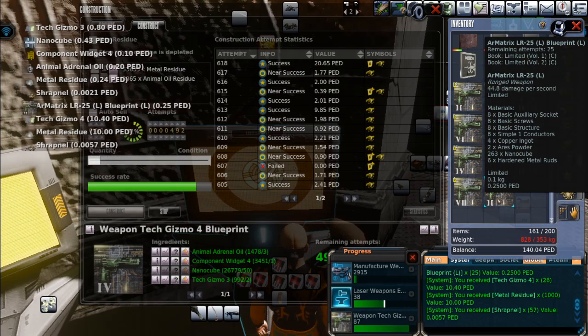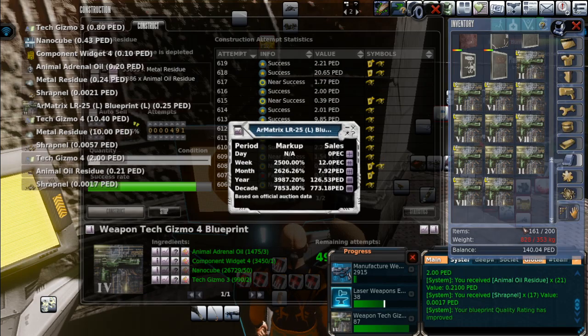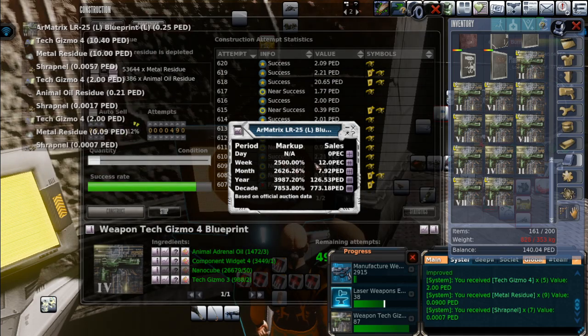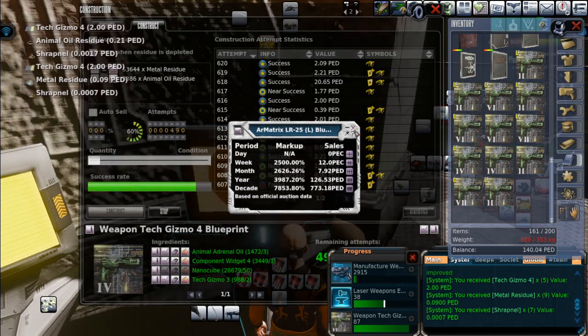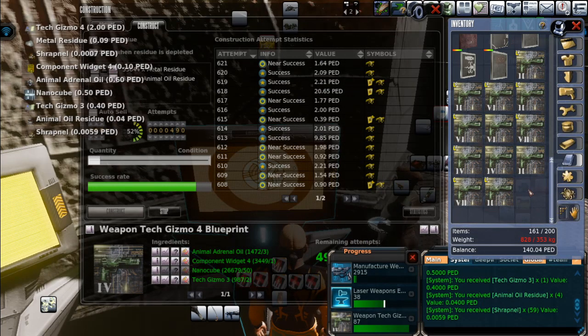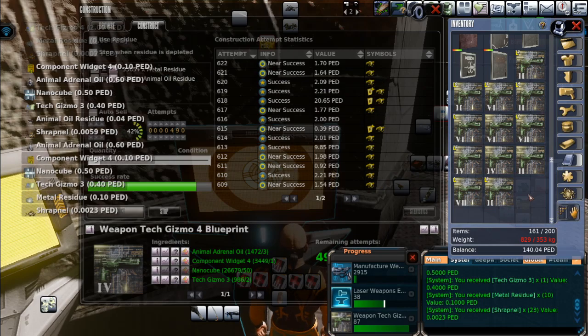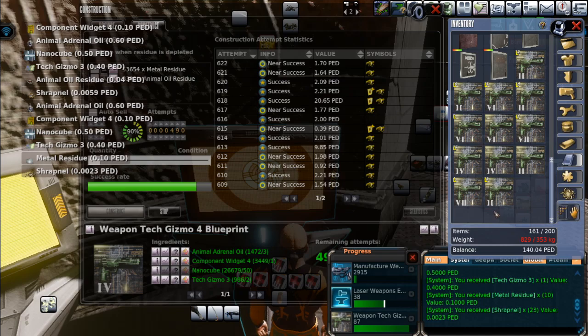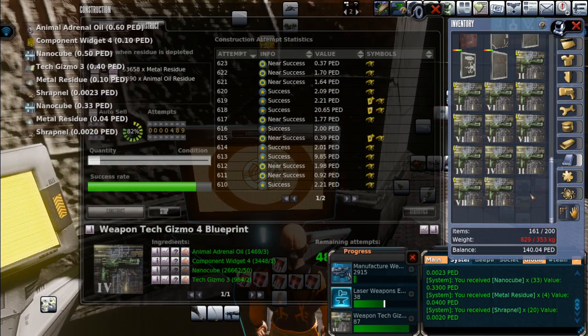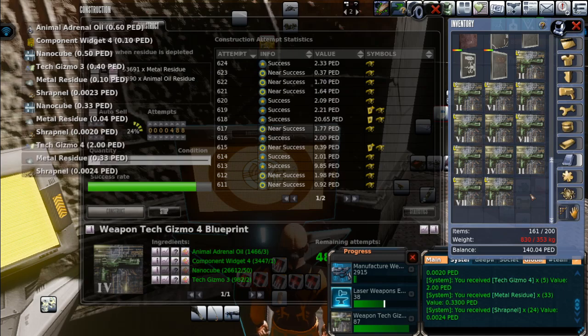Okay, so let's look what we got. LR25s, those aren't going to have extreme markup, but they sell like crazy. So the 25th level zone is a super popular weapon category. That 10, 15, 20, 25 level, 30 level even to a point. Super popular weapon zone. In fact, the carbines in that zone sell like crazy. Crazy stuff there.